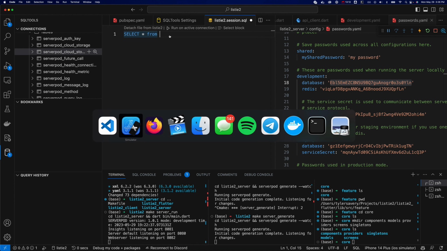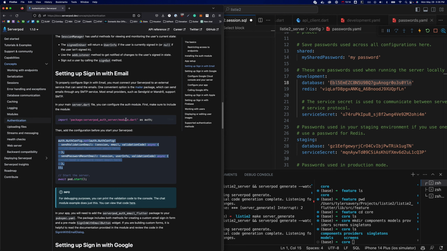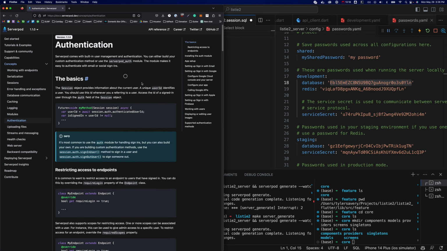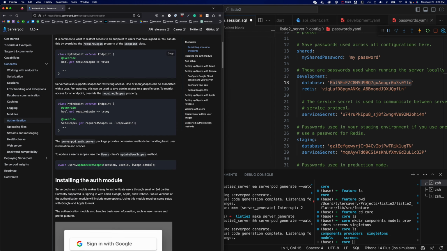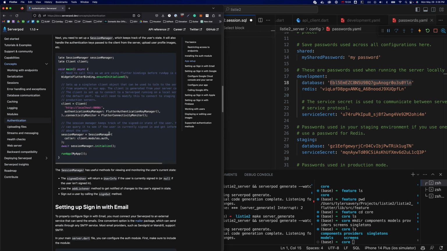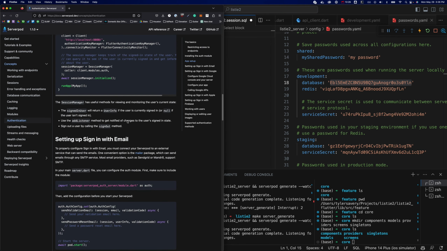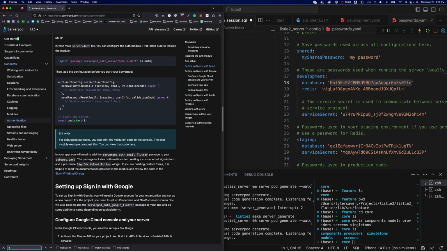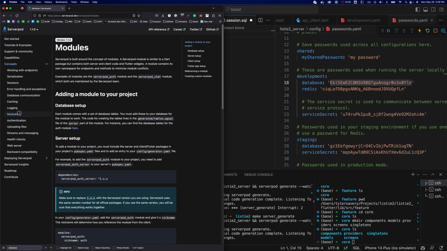Now because this is a module that we installed, we can actually go to authentication, I believe, and I'm looking for installing the auth module, app setup, session manager. It might be on a different page. Let's just go to modules maybe.